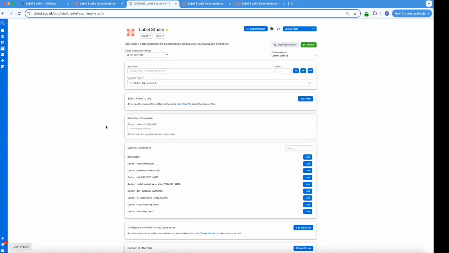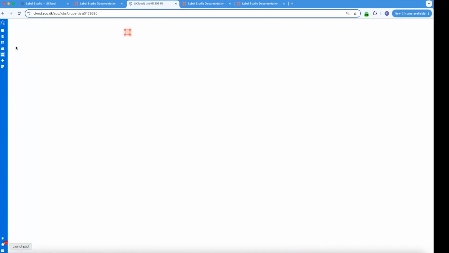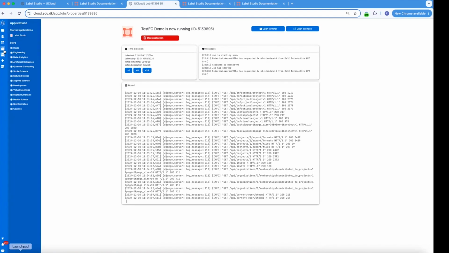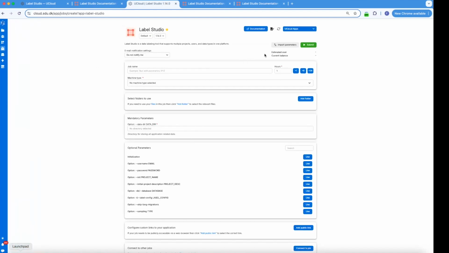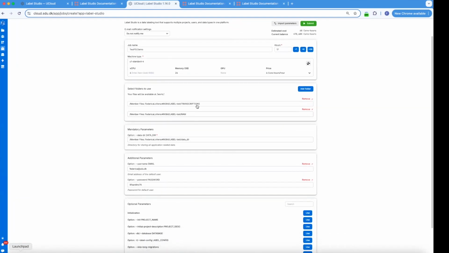When you start the application, I can now use an application which already started, so it's faster. In this case, maybe first I can show you which parameters I chose. I decided to select 2 folders, because in this way I'm able not only to upload files from my computer, but also to create some cloud storage, which takes the data from UCloud.